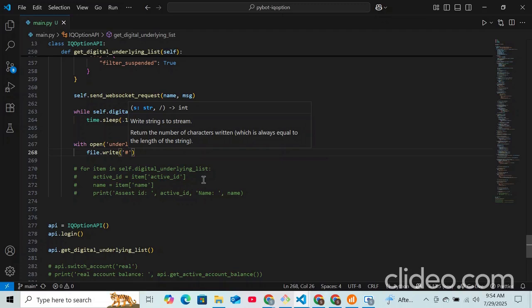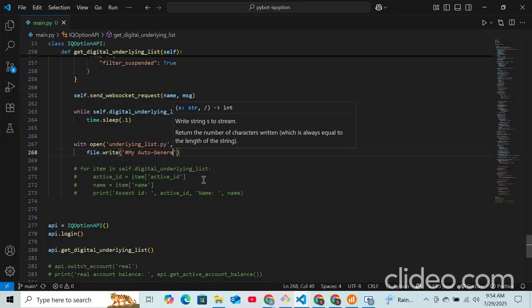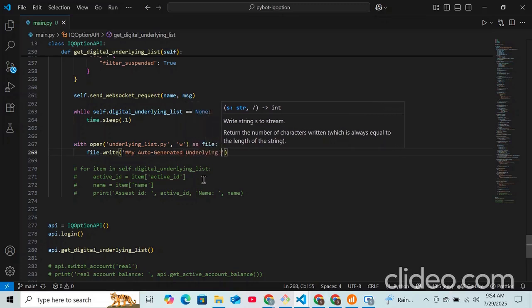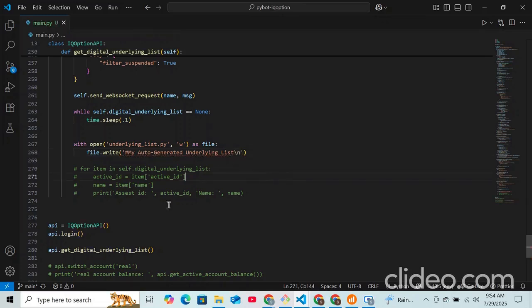Let's say I'm going to say my auto, and then move to the next line with backslash n, right?